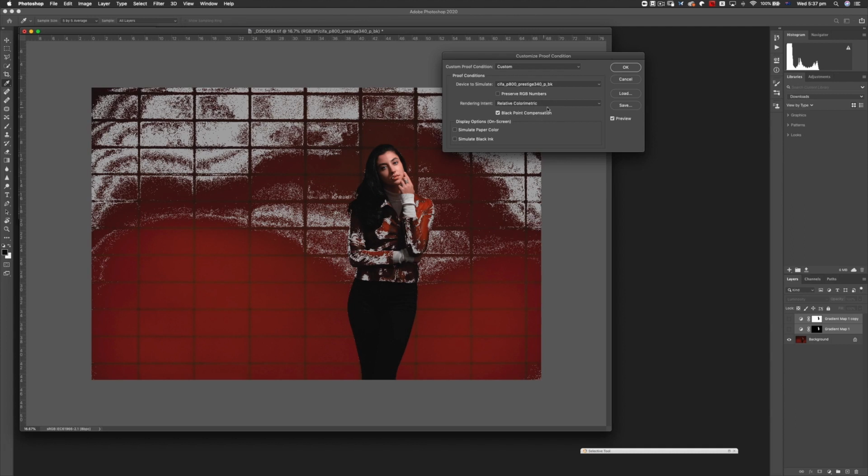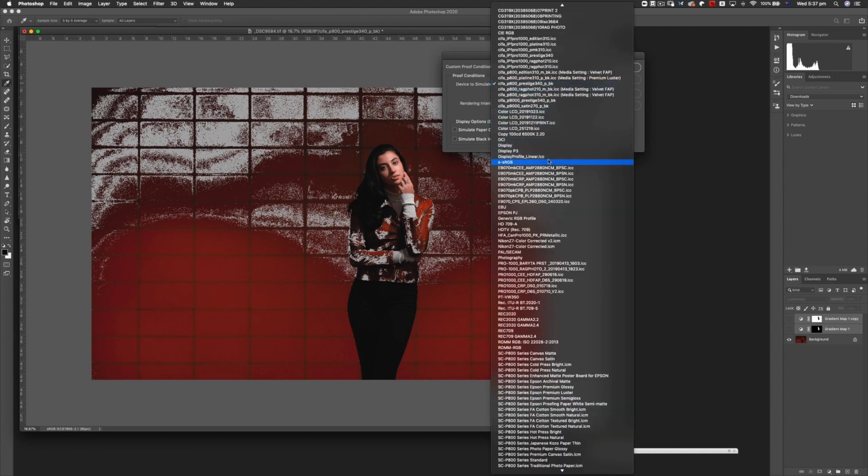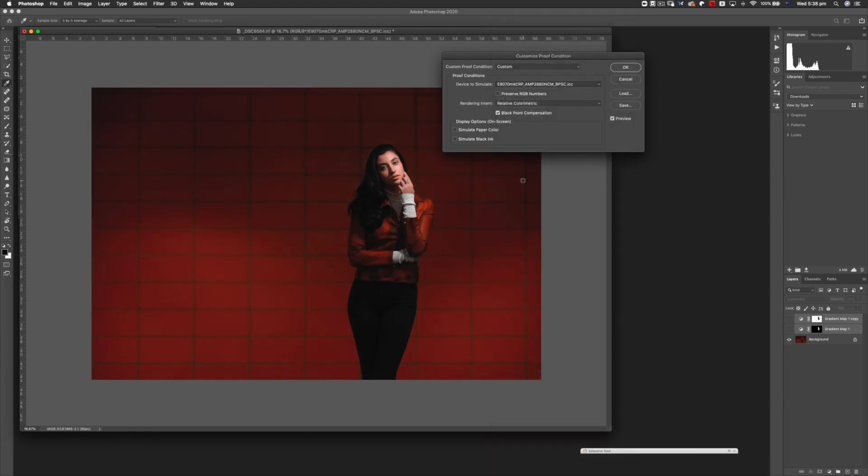Now, if I change printer and go to my big printer, my Epson 9070, which has the ability to print a much greater gamut, I can emulate this by switching on a custom profile, which is a profile made especially for my particular printer. So I'll click onto that, and we see that now, with a custom profile and a printer capable of printing the larger gamut because of the inkset that is available, we are not getting out of gamut colors.